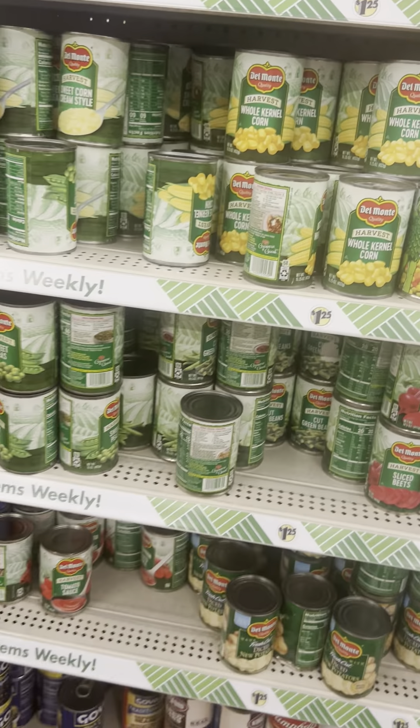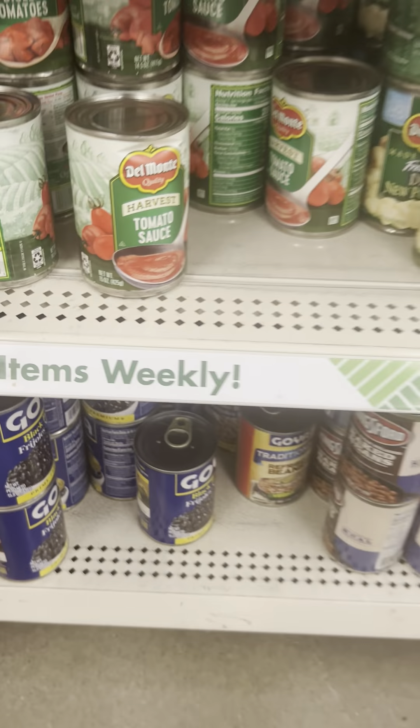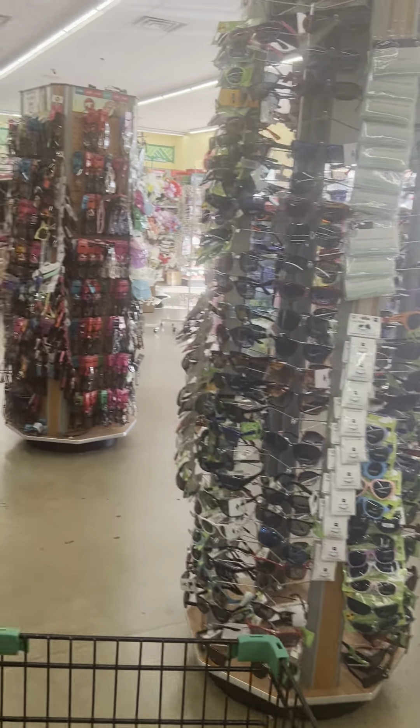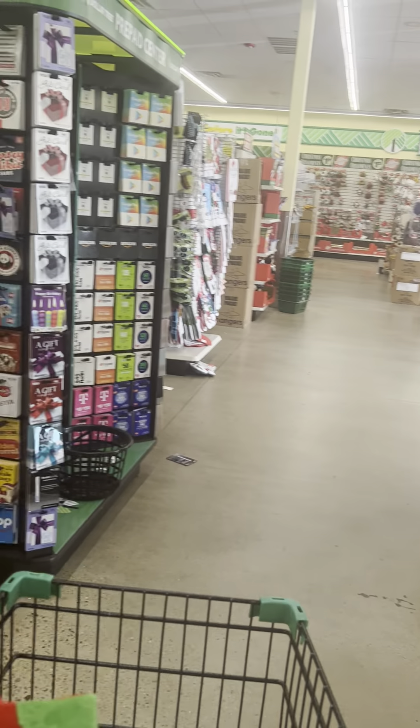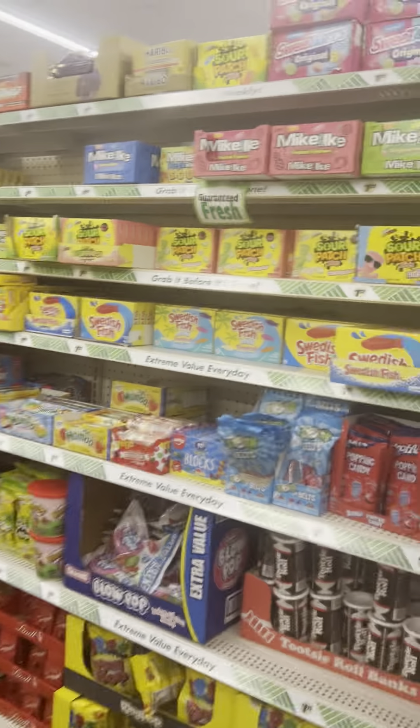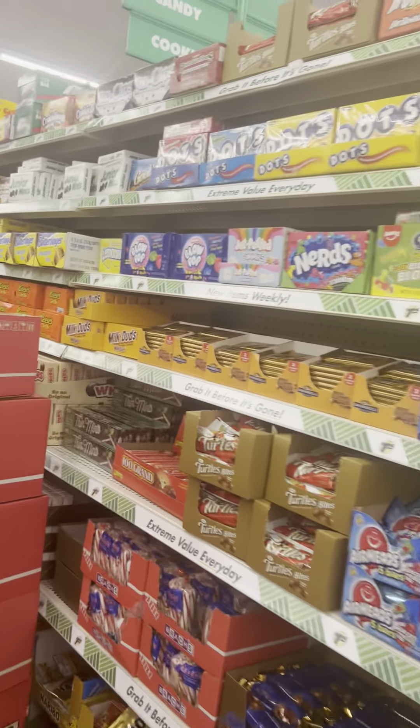Oh, that's the kind of corn I made — I'm trying to see if they have fiesta corn. Y'all know what fiesta corn is, but I made my own version by adding stuff to it. I want to thank you for taking time out today to watch. I'm going to see if they have my favorite candy and grab a bag, and if not, I'm out of here.